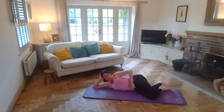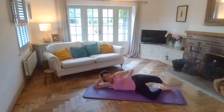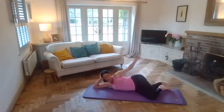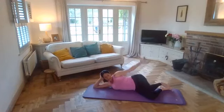Good, now remember the movement comes from here. In through the nose and out through the mouth. Breathe in. And again. Arm. Only if you want to. If you don't want to do that arm, you don't need to. And again, remember we're working the whole body this evening.